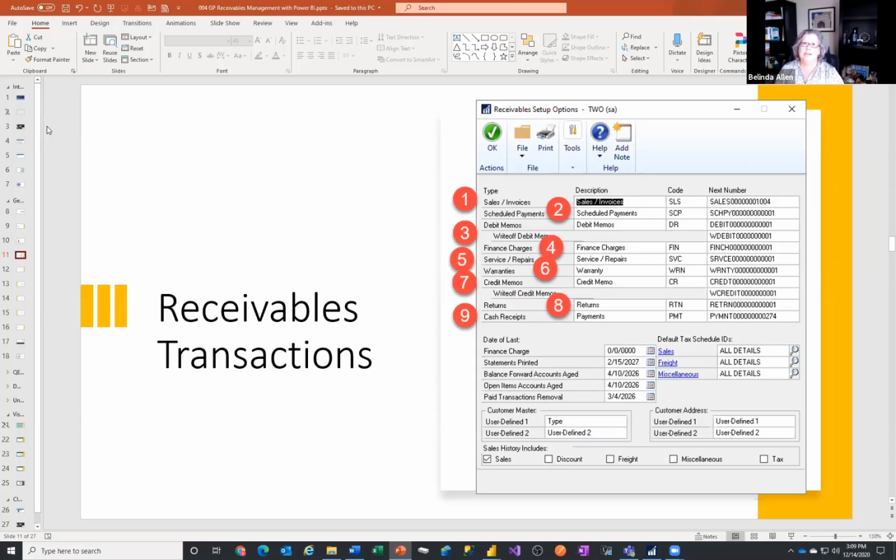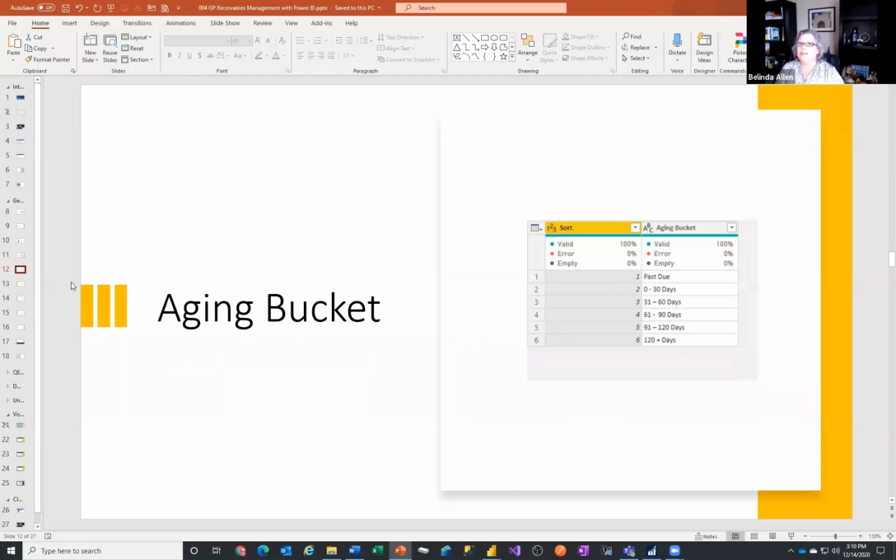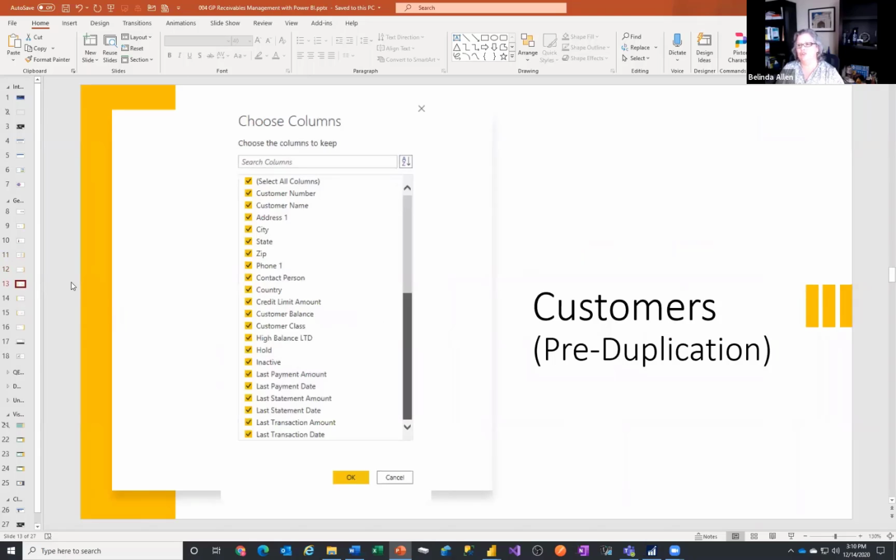And because these are the Excel refreshable reports, you're used to using Smart List, I'm sure. And when you pull up transactions in there, everything comes up as a positive number, even if it's something that reduces the receivable. So we need to be aware of the integer numbers so we could reverse the signs for integer type 7, 8, 9, which is credit memos, returns, and cash receipts. We're also going to create our own table for an aging bucket sort. I'll talk about that in just a moment.